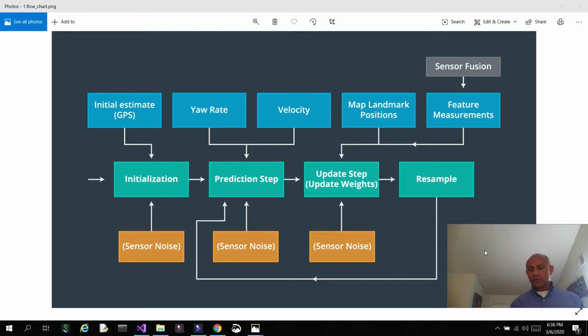Again, particles are nothing but our estimates of where the car is going to be. So we initialize them at different positions, based off of the initial estimate that we got from GPS.